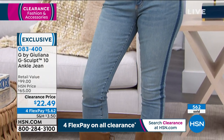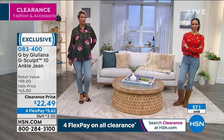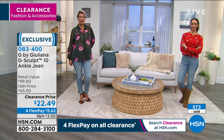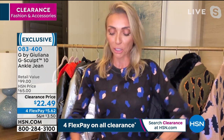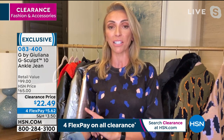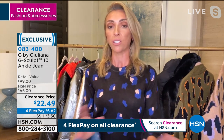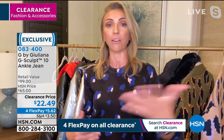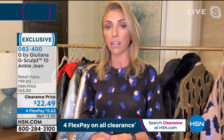You can absolutely wear these year round. These are those jeans that when you put them on and get in front of a mirror, you look at your backside and go, 'Whoa, I look good today.' They look great all over. When we had them as a today's special before, we had these before-and-after pictures — it was unbelievable. Each angle that we showed was incredible compared to a jean you might have in your closet right now. It really is incredible what it does for the body — the fit, the incredible shape, and it's comfortable at the same time.